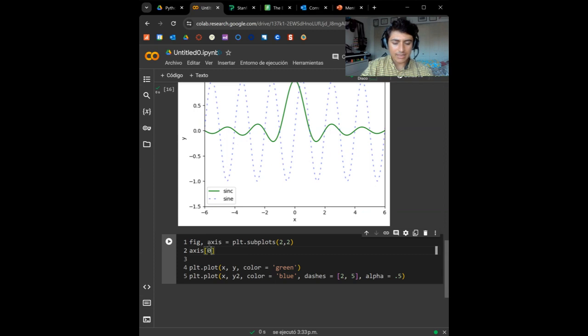And then in brackets, we'll say which one we want, right? Because we made this argument that's going to have 2 by 2 plots. So in the axis, we can say which plot we want to plot to. So 0, 0 means the 0 row and the 0 column. That's the first one, right? Or top left. And we'll just go ahead and copy this stuff. Boom. Okay, and then we'll just do it again. Axis 0, 0. Dot plot. And we'll just copy the stuff.